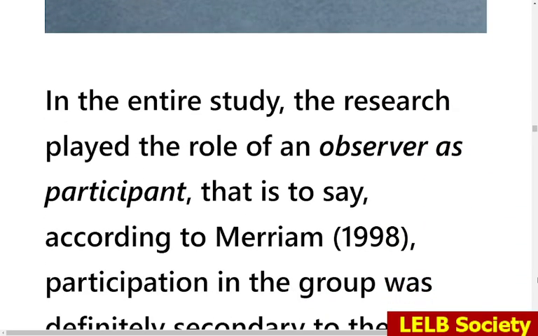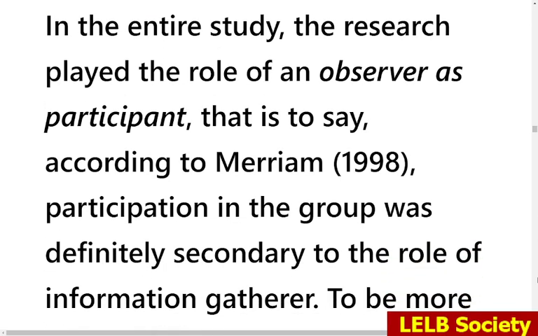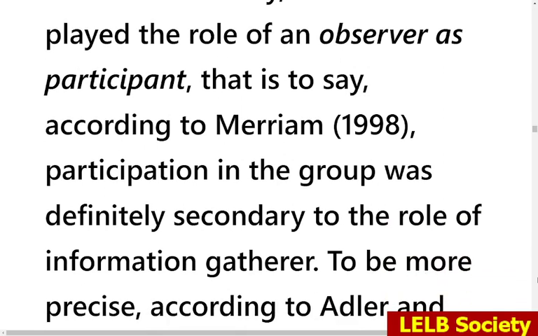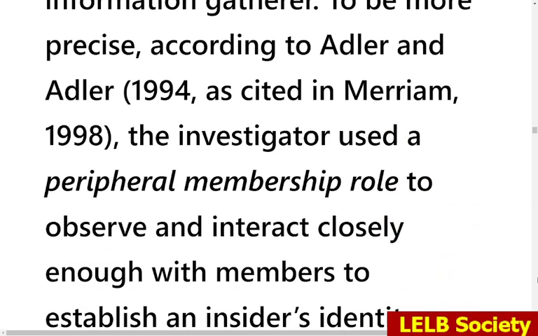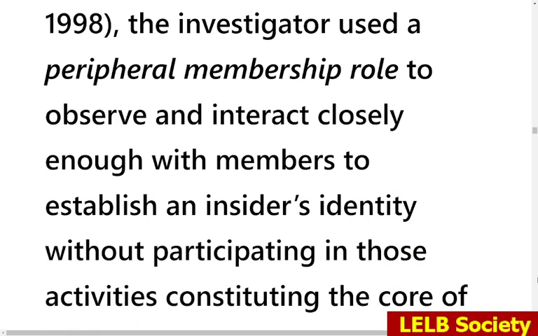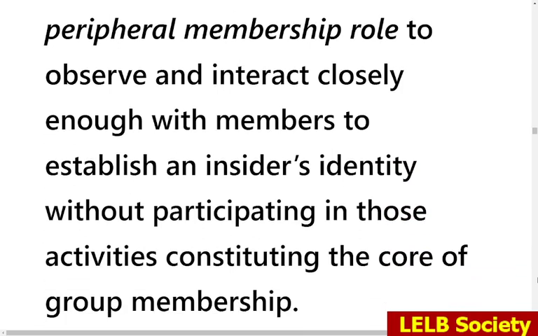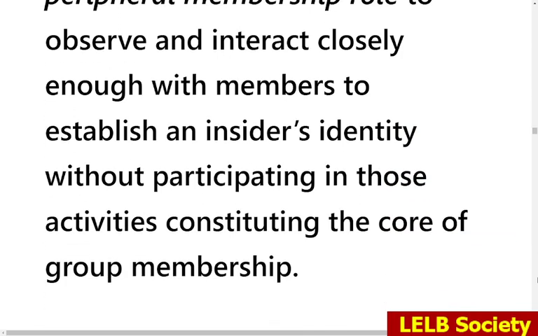Observation. In the entire study, the researcher played the role of an observer as participant or participatory observer. That is to say, according to Merriam 1998, participation in the group was definitely secondary to the role of information gatherer. To be more precise, according to Adler and Adler 1994 as cited in Merriam 1998, the investigator used a peripheral membership role to observe and interact closely enough with the members to establish an insider's identity without participating in those activities, constituting the core of group membership.